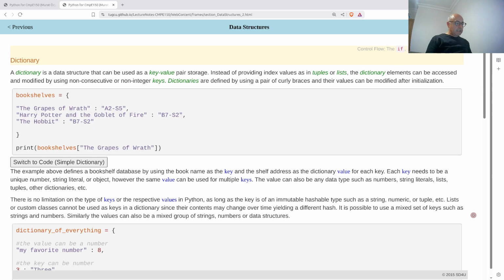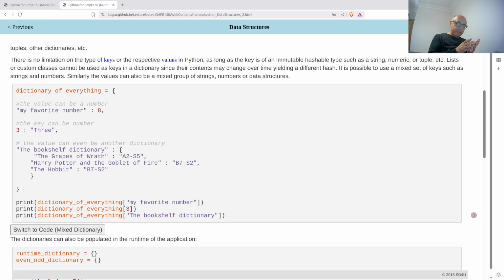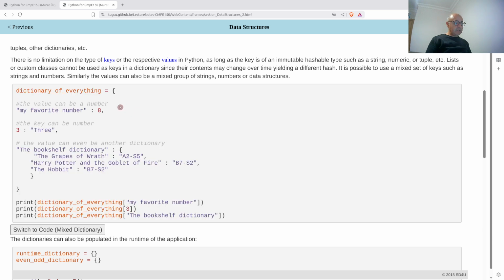Now note that in the case of dictionaries, the elements should be pairs, but they could be pairs of anything. For example, in this case we're defining a new dictionary we name dictionary of everything. The first element, now forget about this because this is a comment that starts with the sharp sign. So ignoring the comments, the first element of our dictionary is the string my favorite number and the corresponding value of 8.